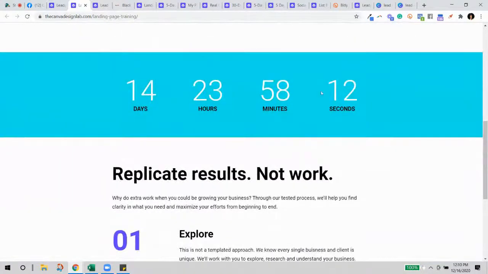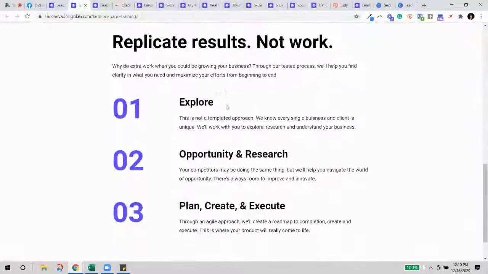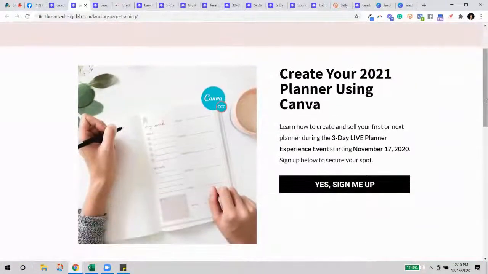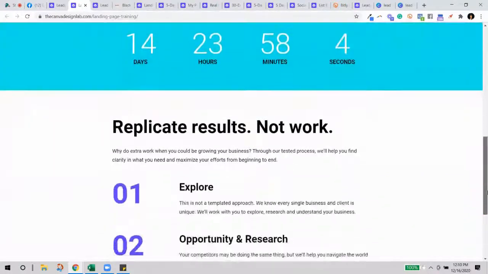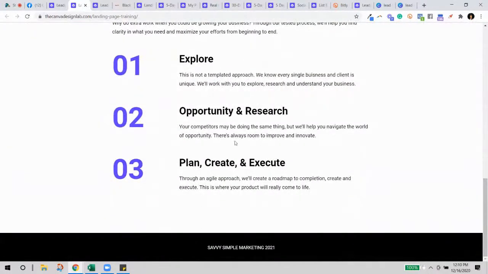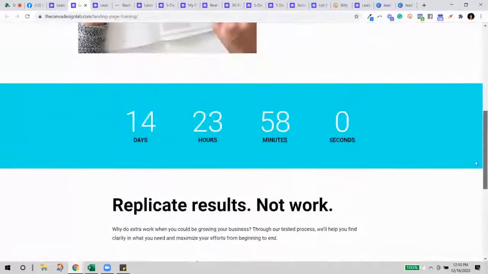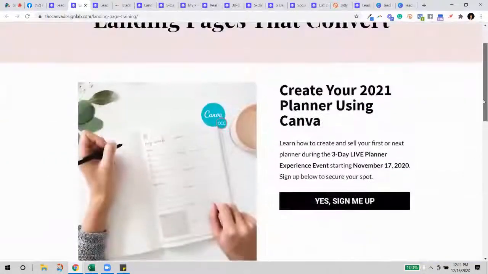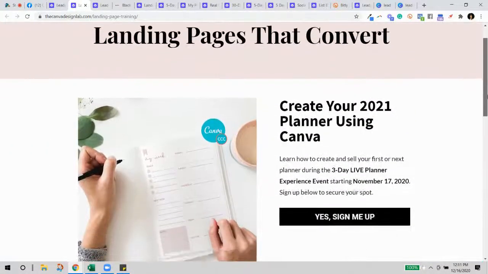And then your countdown timer if you wanted to go longer. So this would be more of a longer landing page. You could do something like that. If you wanted to just stop here, you could, or if you wanted to do more information, you could even add a section about yourself at the bottom or something like that. So you can add testimonials, or something like that. So there's a few different things that you could do on this page, right?